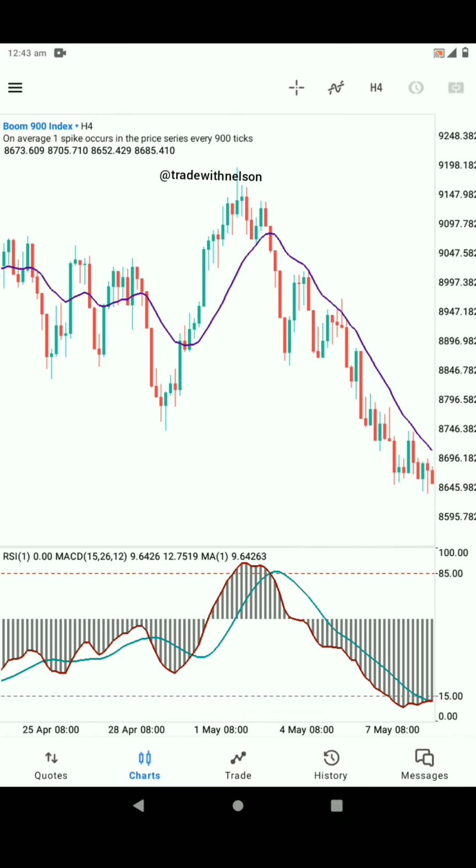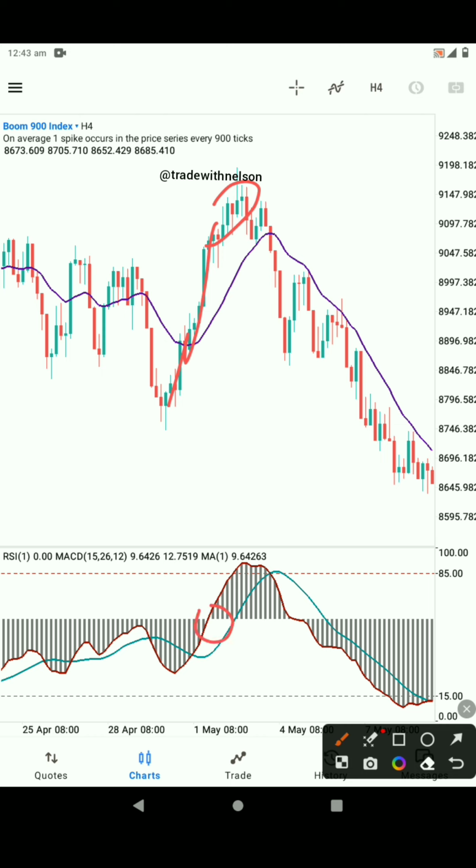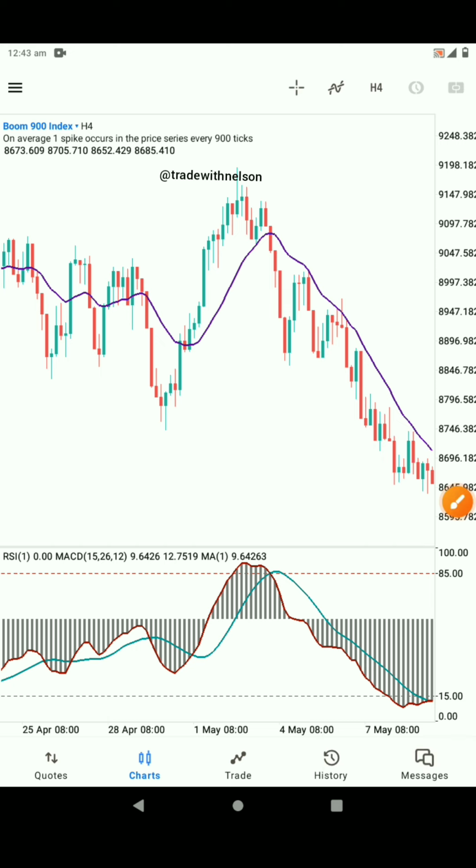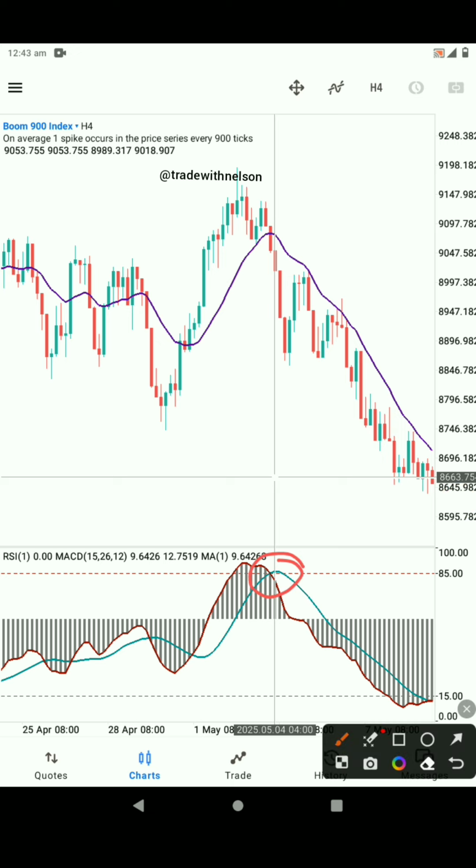This is recent market. You can see how market buys to the upside, pushes this MACD and the moving average into the 85 level. So once you have that, you want to see this candle go below this moving average. At the same time, you want to see the cross of the MACD and the moving average. You can see that it is aligning at this point.